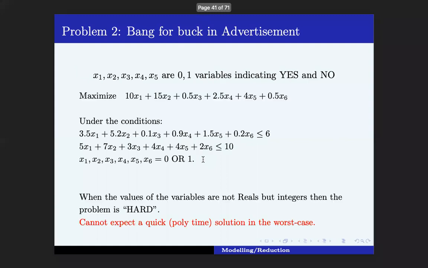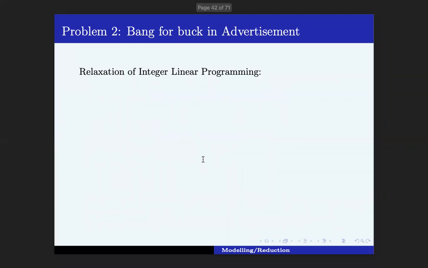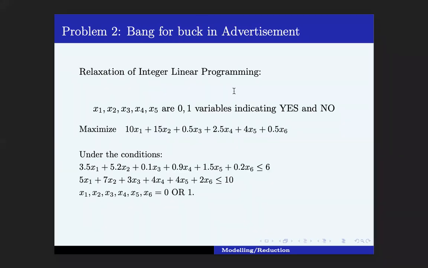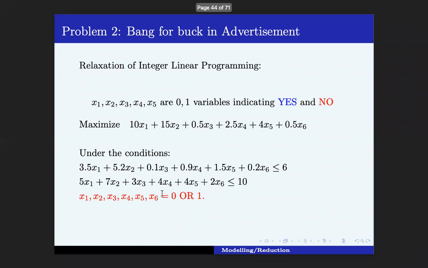Okay. Now, there are some fixes that you can do for this problem. Let me go a little bit out of my way and just talk about it. One is called relaxation of the constraints. Instead of having the values x1 to x6 be 0 or 1, what happens if I just insist that x1 to x6 are between 0 and 1?